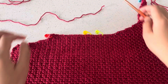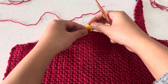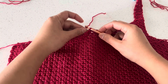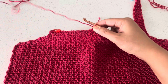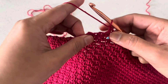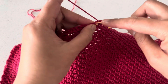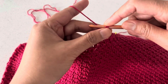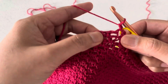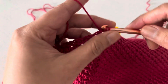Okay, so we'll attach our yarn where the stitch marker is, pull it tight, and then we'll do chain 1. I'm gonna single crochet on that first stitch, put a stitch marker, and then single crochet. I'm gonna chain 1 space, and then chain 1, skip, and then single crochet.